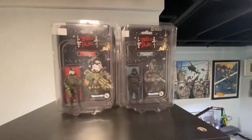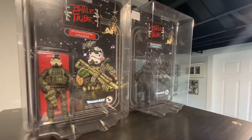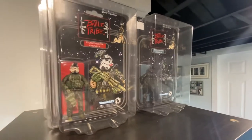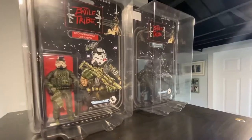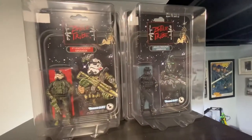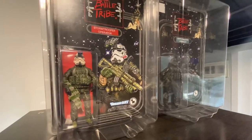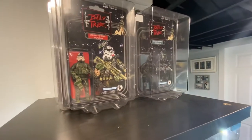Over here I got some collectibles — these are my custom Battle Tribe action figures. You gotta check them out on Instagram. Sometimes I sell sets of them. Pretty cool, my own artwork and conversions. Definitely gotta check them out. I only have one of each left but they go pretty fast. Check me out on Instagram — Matt Rendar.